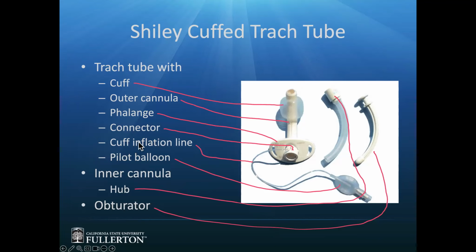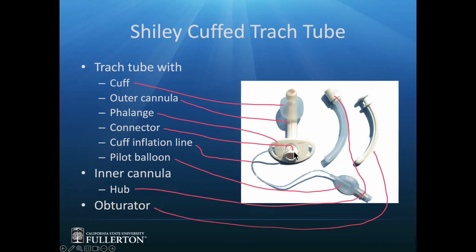I'm going to skip down here to the connector, which would also be called a hub on this tracheostomy tube, and that protrudes through the anterior neck. You will see that if you just look at a person who has this. Next to that and next to the skin of the neck would be this thing, which is called a flange. You'll notice it has 2 little openings in it. The flange is held in place by a ribbon that is tied through an opening on one side. Then the ribbon goes around the neck and comes up to the other side, and it's tied, and that holds the whole thing in place.